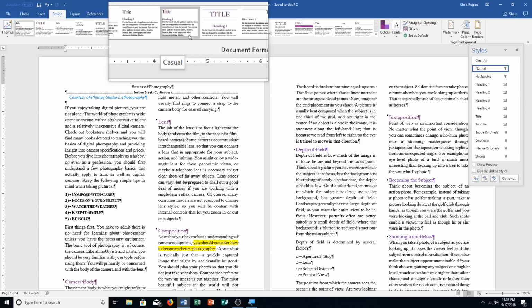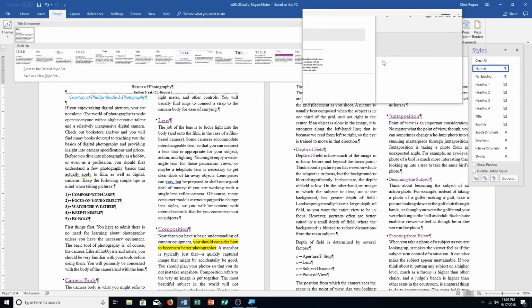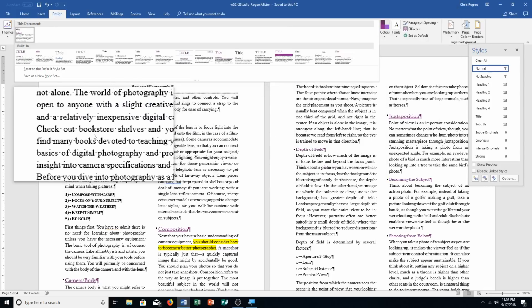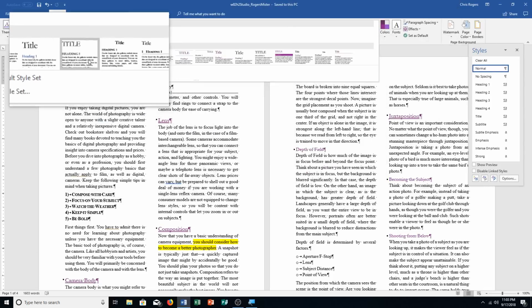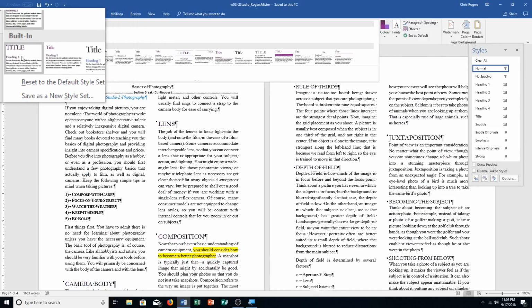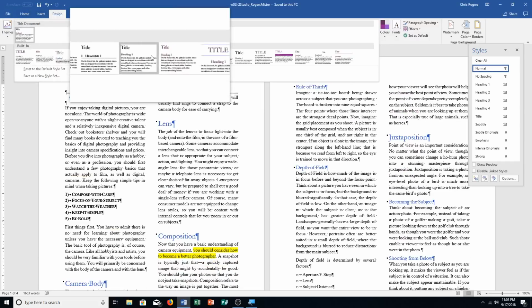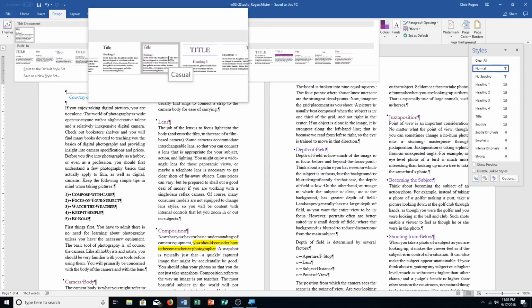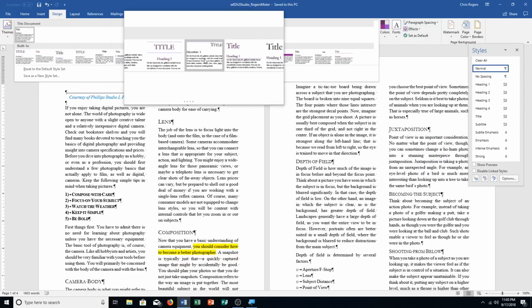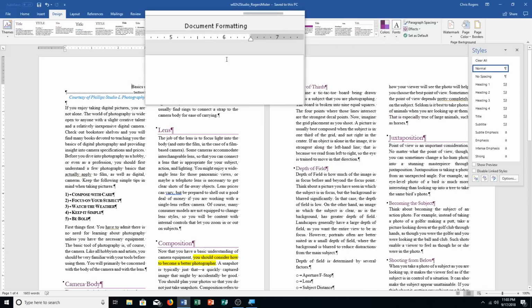Click the more arrow beside the style set and click lines simple. So the more arrow right here, and now you can see it shows all of them. And the one we're going to click on is lines simple. Now you might have to hover over it to see the name. So you can see basic. I'm looking for lines simple, which it looks like, if I can find it here. That's centered. Lines distinctive. Line simple right here. Line simple. And it says to click it and select it.